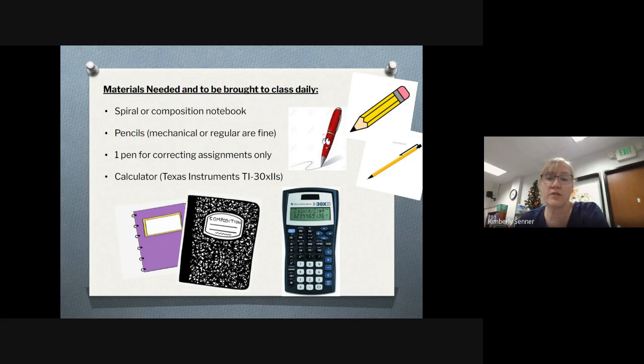Okay. Calculators, 8th graders. I would dearly love for you to have something similar to what's on the screen. There's a couple of buttons on that calculator that I'm going to teach you how to use that will save your life. I mean, we can do them by hand, but who wants to do that? So bring your calculator every day to class, 8th graders. 6th graders, we will be using a calculator off and on, but at least not for the first probably quarter, maybe not even till January. Okay. And I'll let you know when you need to bring those.